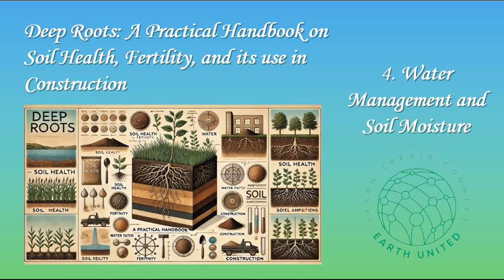Precisely. And compaction can happen at different depths. You can have surface compaction, often caused by foot traffic or heavy machinery. And then there's subsurface compaction, which happens deeper down. It can be caused by things like agricultural practices or construction activities. But even if the surface looks okay, there could be drainage issues lurking beneath.